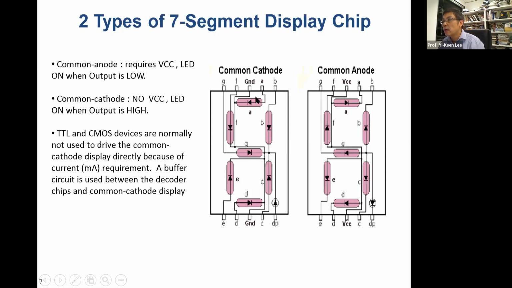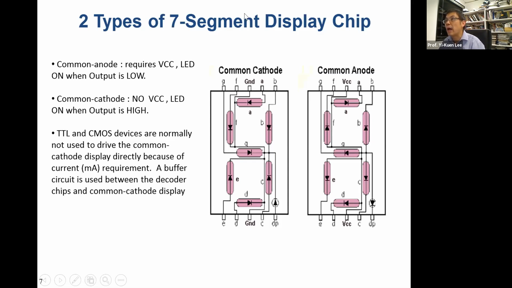Basically, common cathode, you see here for this A LED, we can provide maybe VCC 5 volt from the Arduino digital output. Here one is the positive side of the LED, another is the negative side. This negative side, the terminal of the LED, will be connected all the way to the ground. So this A is the positive side with anode, and the negative side with cathode. The same thing for the B LED. We also have a positive connected to the Arduino digital output, and the negative one, the cathode side, we will connect to our common ground. You see, common ground.